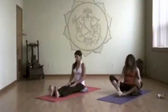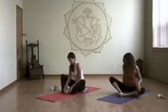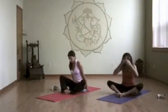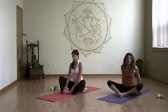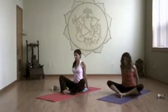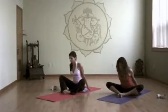Bend your knees and bring the soles of your feet together. Make sure you're right on the edge of your blanket so your pelvis tilts back behind you. Press the soles of your feet together a lot and start off here with your hands behind you. Sit up nice and tall. Draw your shoulder blades together. And then press the ground down and ease yourself forward using the floor behind you.